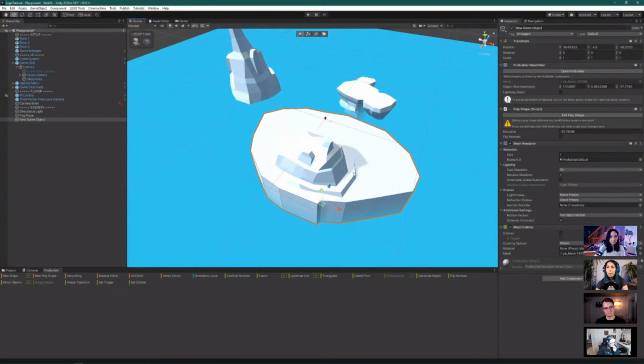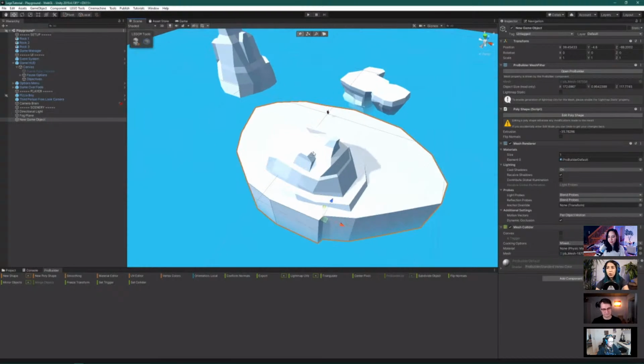ProBuilder is a 3D modeling tool that's built into the Unity editor. And it's really great for what we call gray boxing or white boxing your levels as you're creating a game. So I'm using these 3D tools to create basic primitive shapes that I'm using to create this island.